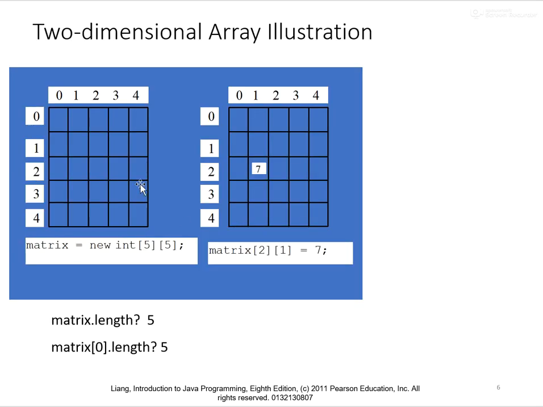Now you can visualize a two-dimensional array like this, basically a table. The first element is the one with index location 0, the row number, and 0, its column number, so 0, 0. Which means that this element of the array has index 2, 1, because it's row number 2 and column number 1. And over here, this is how you would assign the value 7 to this element of array matrix.